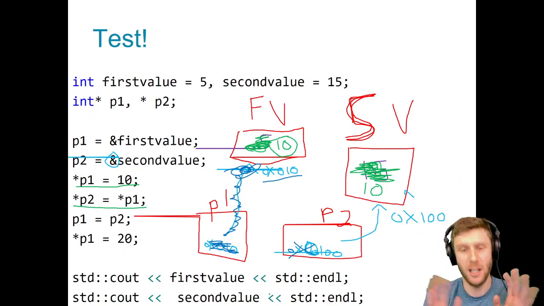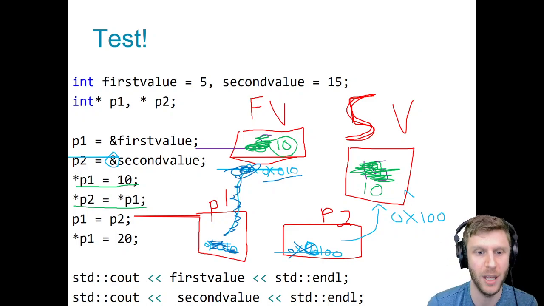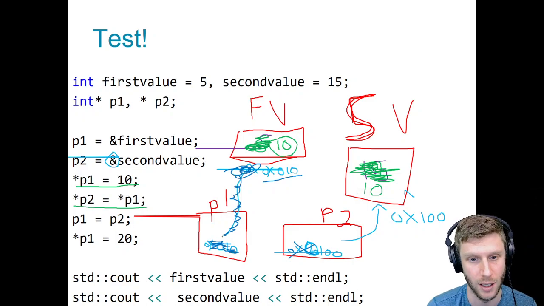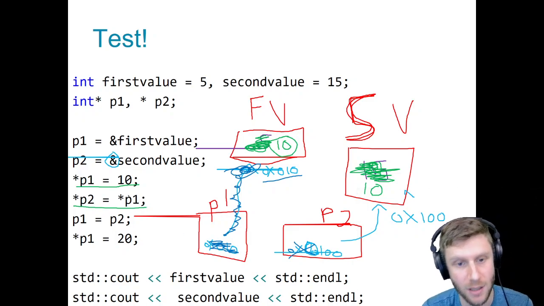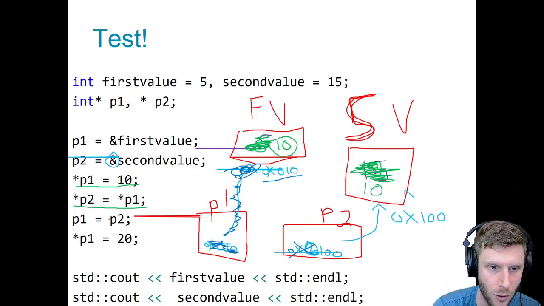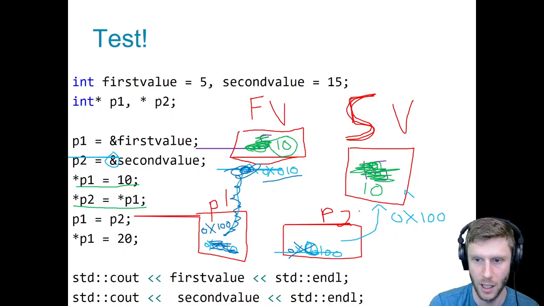And then, okay, here's where you may get tripped up. P1 equals P2. So here's P1, and here's inside the box. And what are we going to put inside P1's box? P1's box is now going to be equal to P2. Well, what's P2? P2 is 0x100.